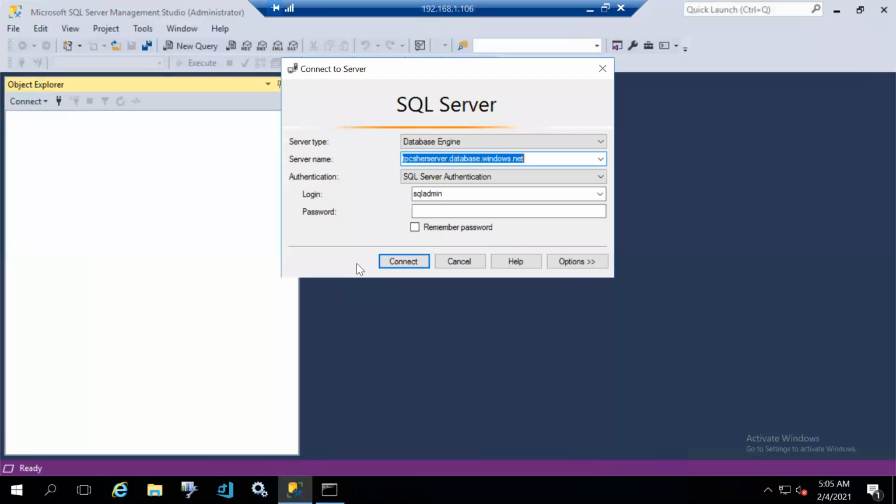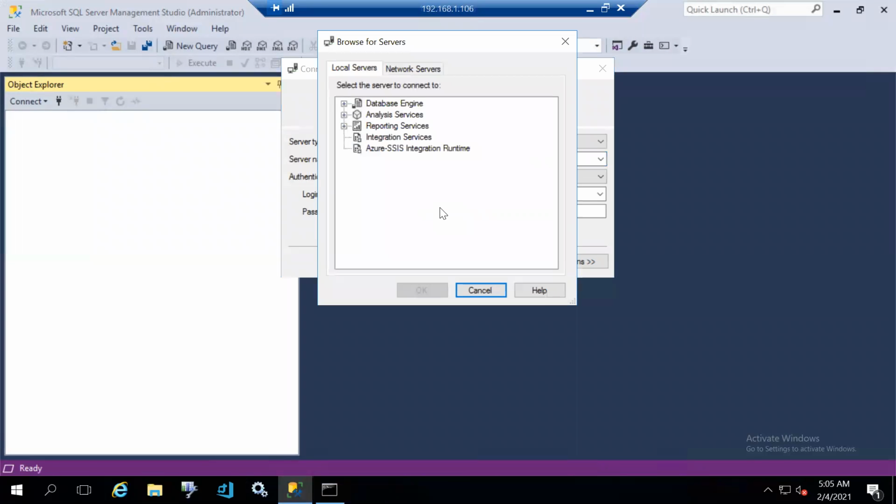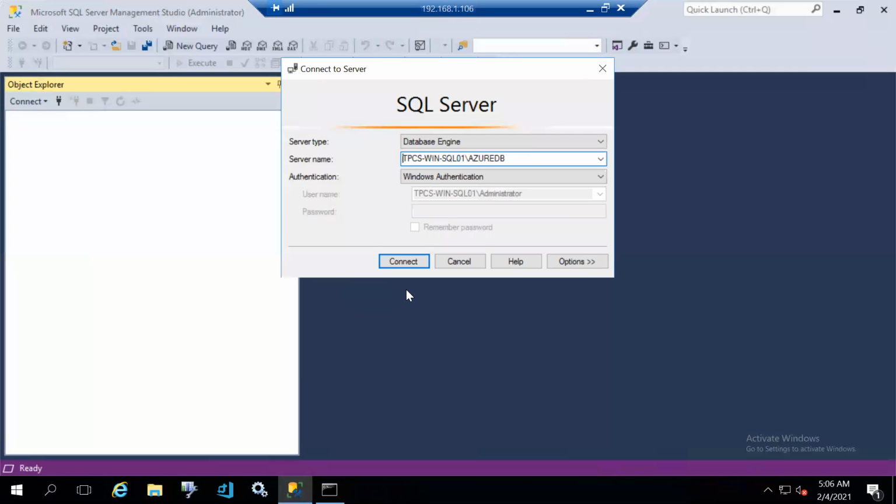You have a drop down. Select browse for more. Select database engine. Expand. Click Azure DB. Click OK. Click connect.